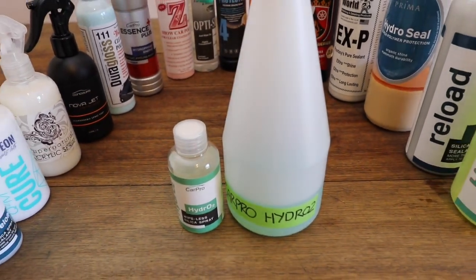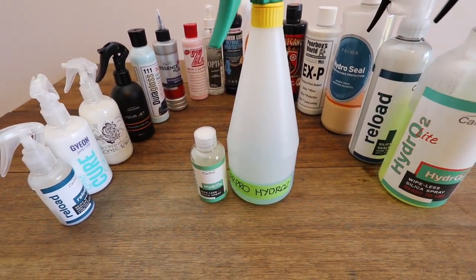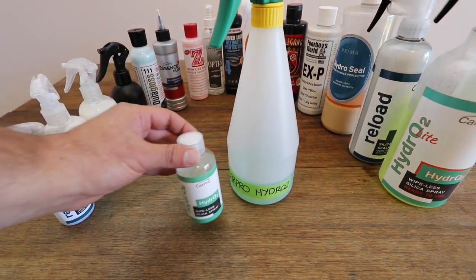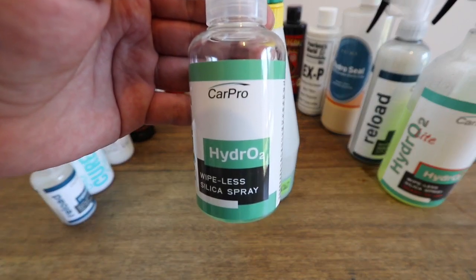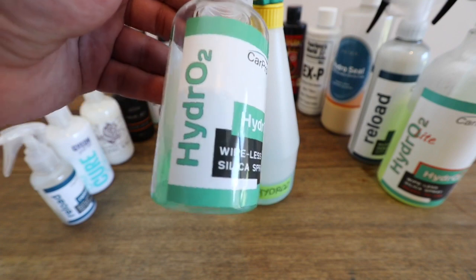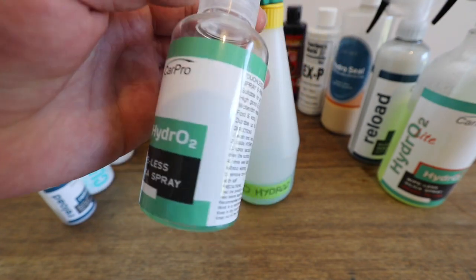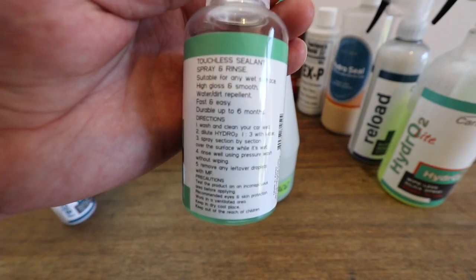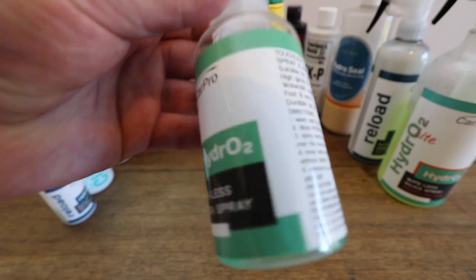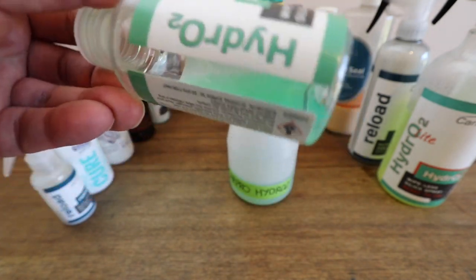For those of you who don't know, HighGrade 2 is a sealant that is sprayed onto the clean car paint or trim and then simply rinsed off, to leave an instantly sealed surface that gives you the rewarding visual of water beading as an indication that it's working from the get-go. This is a sealant that obviously has no curing time, and the application of this product and others that work likewise is about as fast and convenient as it gets.